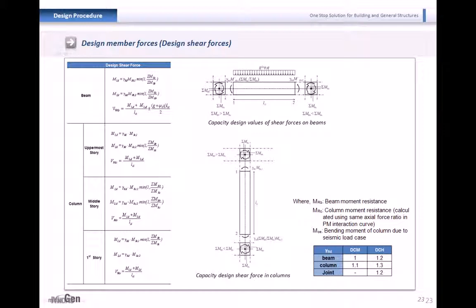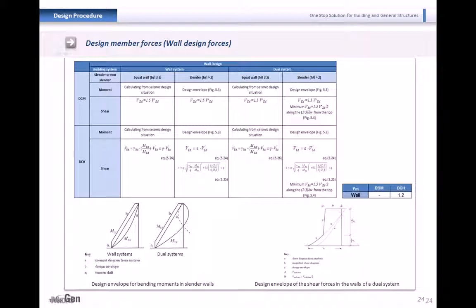For the shear force, first of all, the shear force will be determined based on the moment resistance of the beam. It means moment failure will always occur before the shear failure. Also for the column, it will use the moment resistance to calculate the design shear force. For the wall, the same rules are applied.